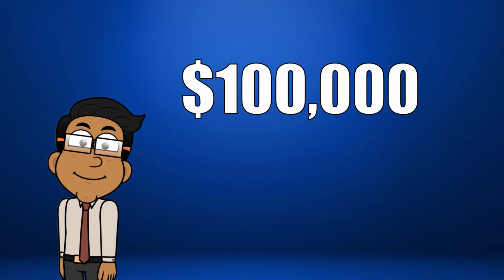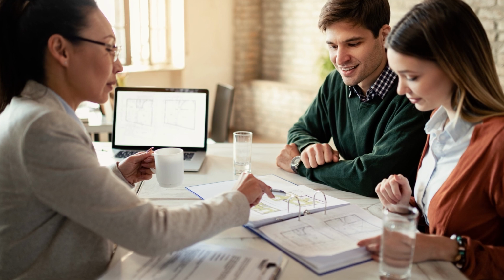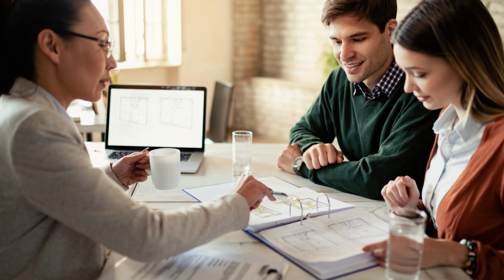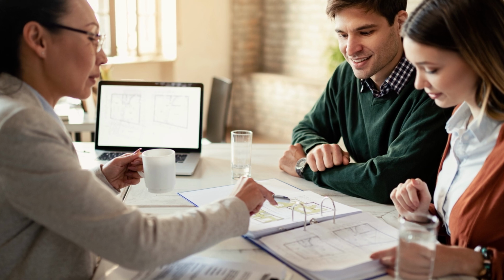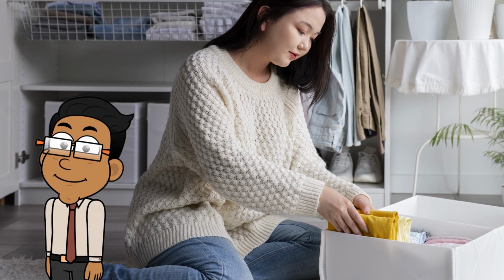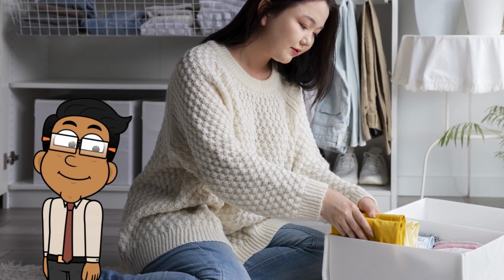Now you might ask, but is it really worth it? Is renter's insurance expensive? Well, the good news is, on average, renter's insurance isn't very costly. The average cost can range from $15 to $30 a month, depending on where you live and how much coverage you need. Consider this: if a disaster strikes, replacing your belongings or covering a lawsuit could cost you thousands of dollars out of pocket. In comparison, the small monthly fee for renter's insurance is a bargain.